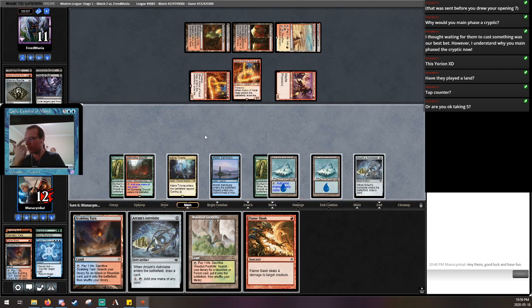So Growth Spiral, Search for Tomorrow, Uro, those were all winners. We could still Astrolabe into Growth Spiral and win the game, but I think I could play Flame Slash, reset that now. Okay. I could play Yorion and Flame Slash this turn. Yeah, that's probably the right thing to do. Hold on to the Astrolabe. Yeah, okay.